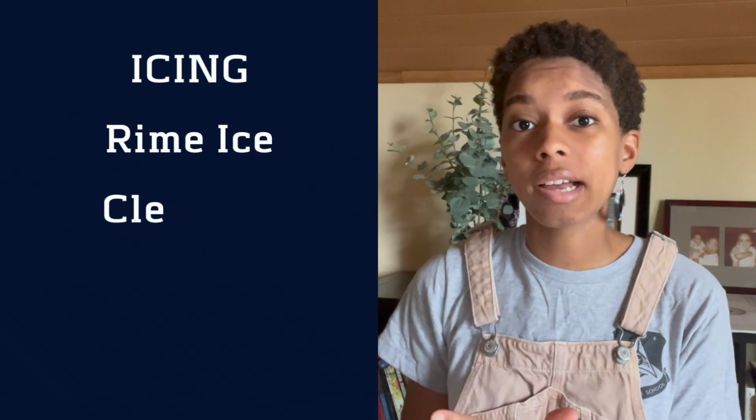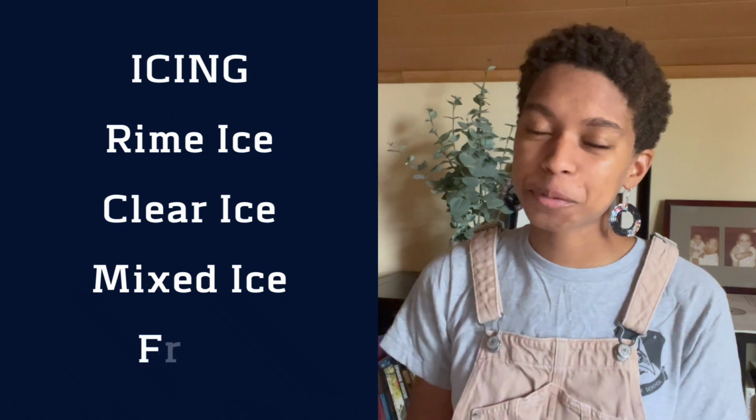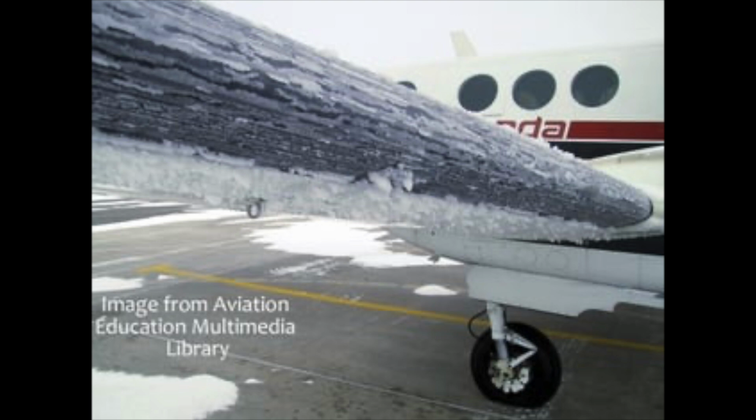All right, icing. 4 types of icing to be aware of: rime ice, clear ice, mixed ice, and frost. Rime ice is typically rough. It's got a milky kind of look to it. It's lighter than clear ice, and it results from instantaneous rapid freezing of supercooled droplets as they strike the leading edge. What results from rime ice is that rough surfaces decrease their aerodynamic efficiency.